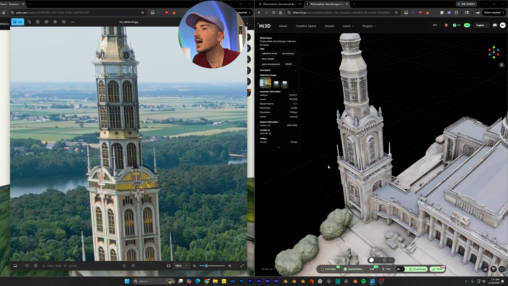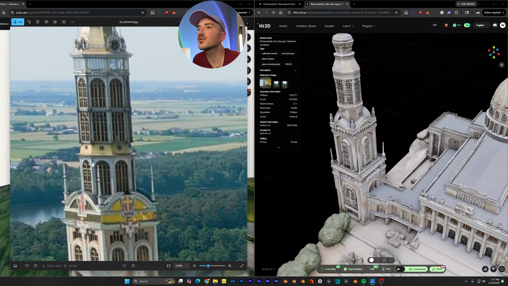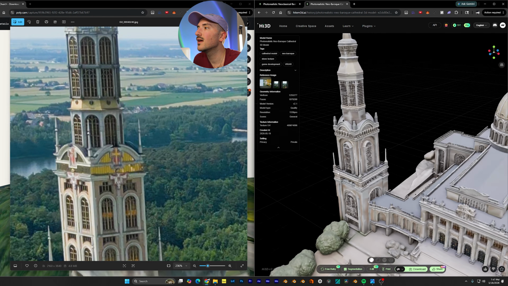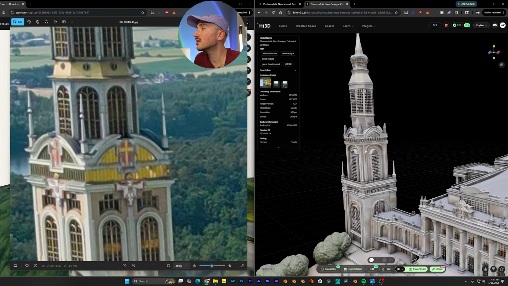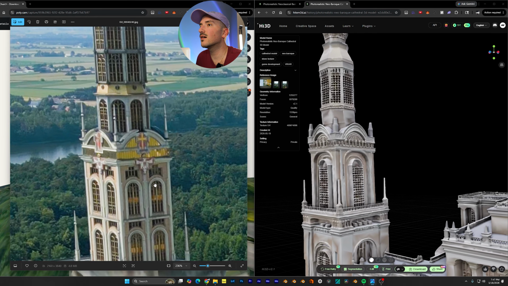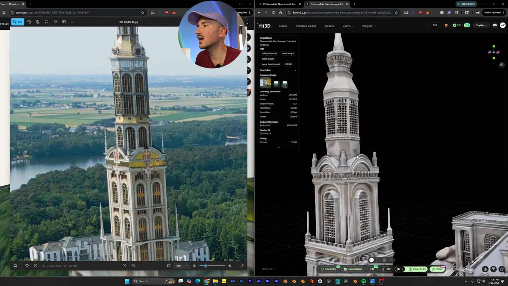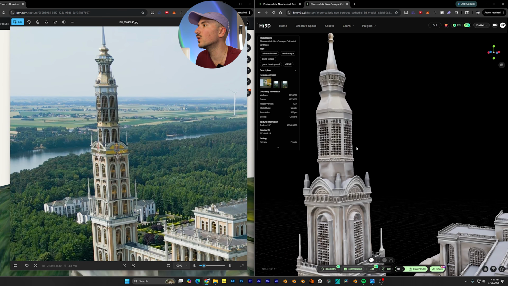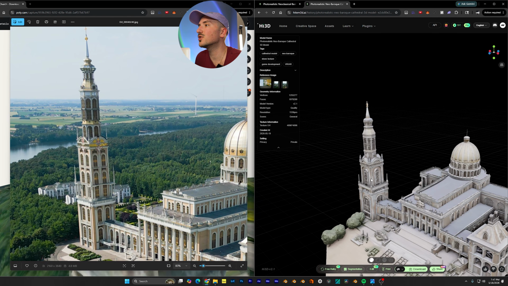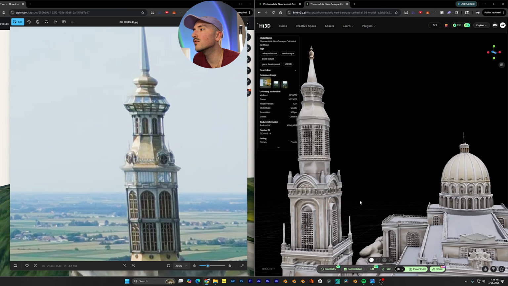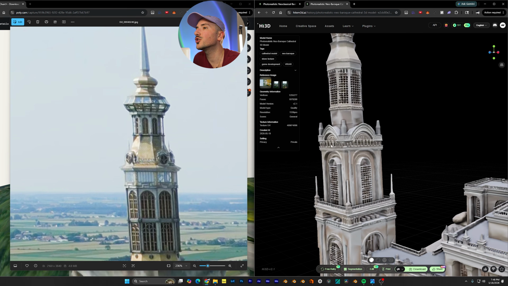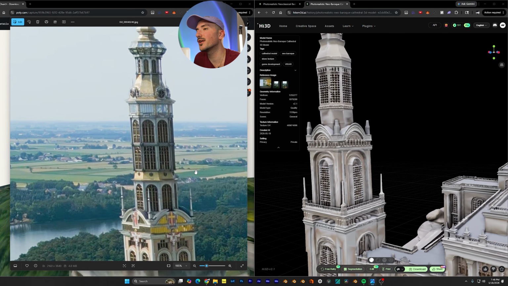Now, the one thing I also want to highlight is on the left side, we have an actual still image that was used to generate the model as well as the 3D scan. And if we compare this to the 3D model that was generated, you can see that it does remix the output slightly, and that is to be expected with these 3D model generators. If you zoom out a bit, it does keep the same general structure, but once you zoom in, those fine details as well as structures of the facade are changed, even though it does still keep the general spirit of the building itself.